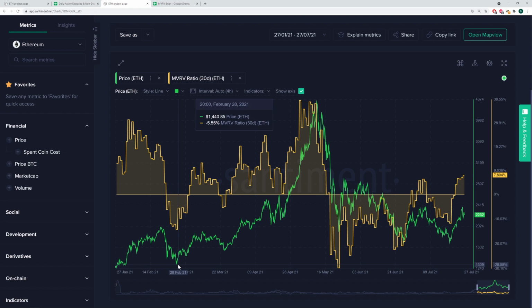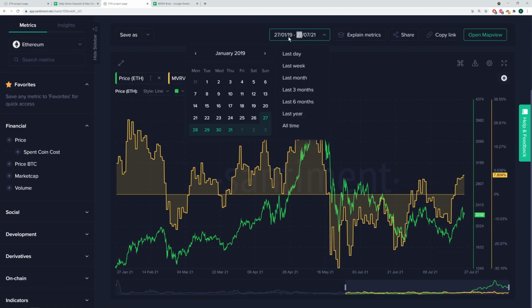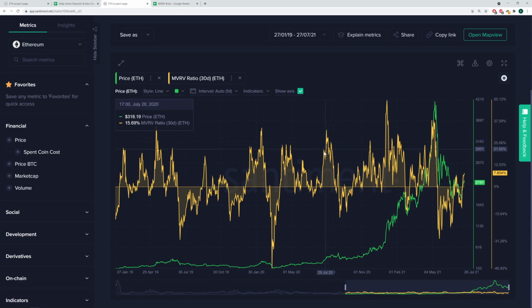So whether it gets extremely high or extremely low relative to the last 6 months, you can even look at maybe the last 2 years or so. These extreme points, I mean, look at Black Thursday. This was the lowest average return that we had ever seen, if I'm not mistaken, or at least in the last 5 years. And that was essentially the bottom.